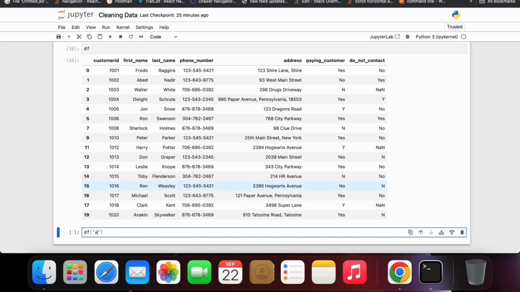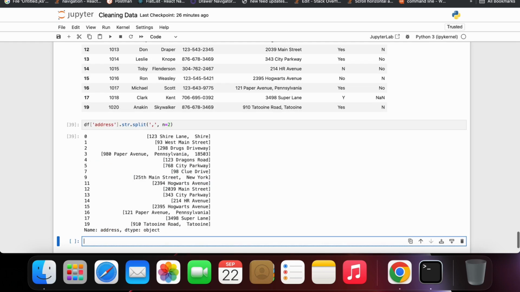I am going to specify the column address. Then let's split this column on the comma, and we want a number of splits. We want a maximum of two splits. All right.